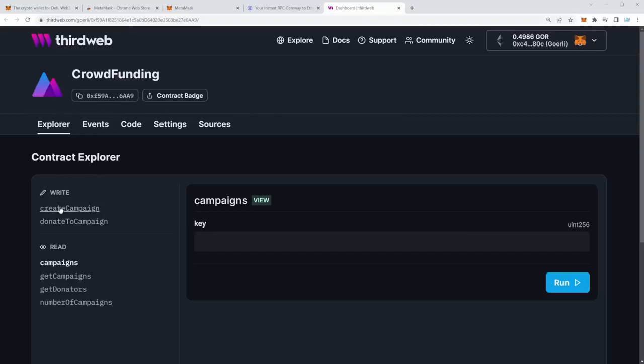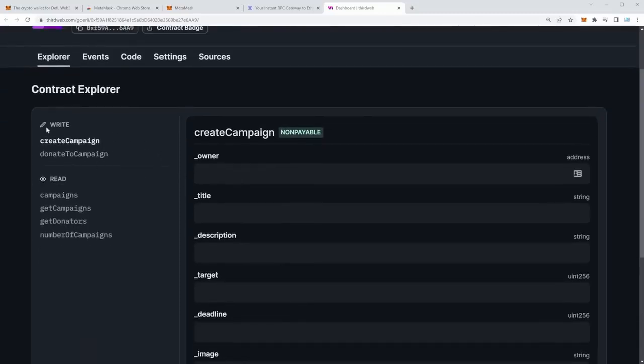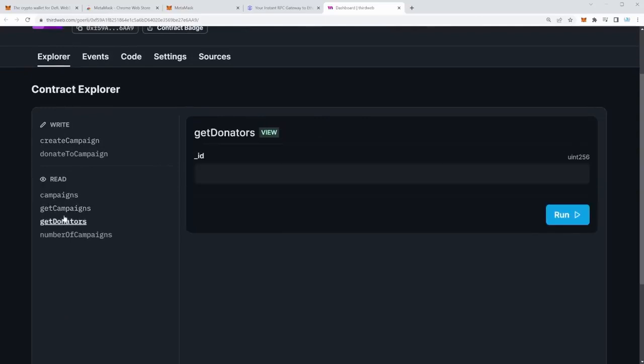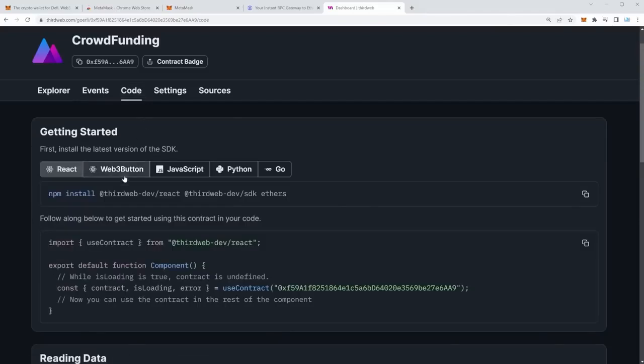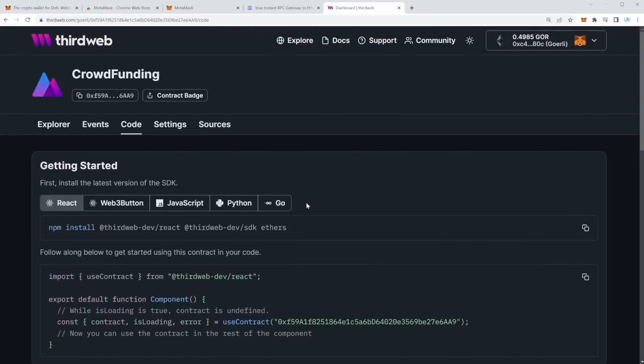You have a graphical user interface and you can see all of the write and read functions that we have created in the smart contract. More importantly, we can go to code, and this immediately tells us how we can start using this contract from within our code. Don't worry, I'm gonna teach you how to do all of this. So with that said, the first part of our great application build has been completed. Our smart contract is developed, deployed, and live on the internet with an address right here that we can copy to clipboard and use to connect it to our React application.